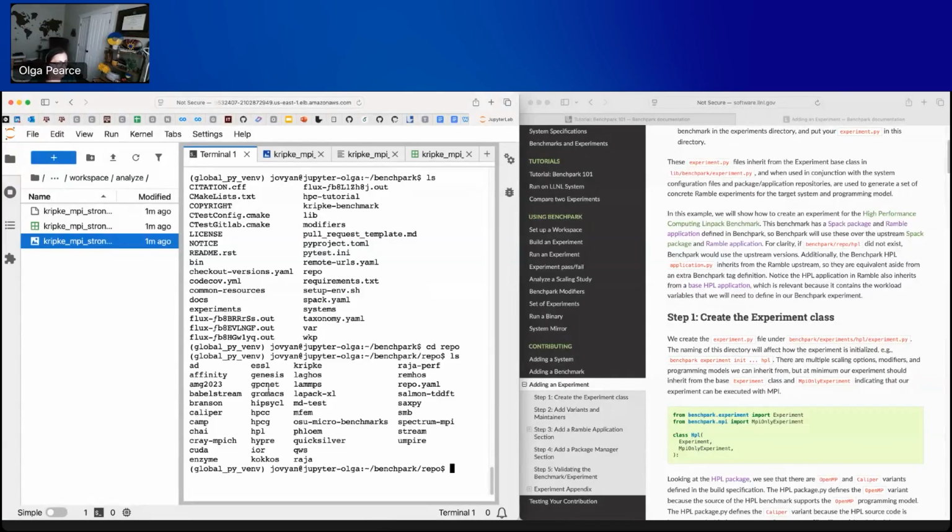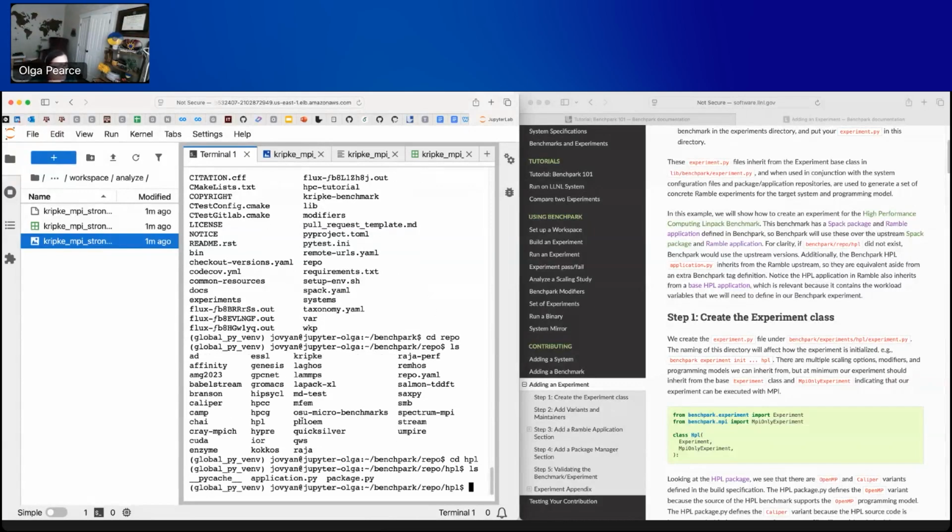HPL is not, oh, it is here. I guess they both are here. We actually have scripting to figure out if they're the same or if there's something that we've changed that we then need to upstream at some point. But this is where you would find those.